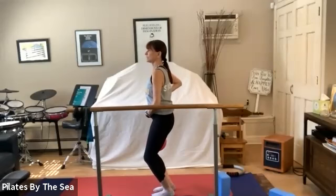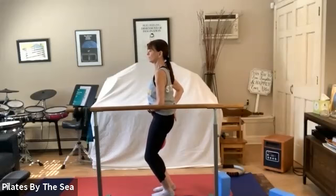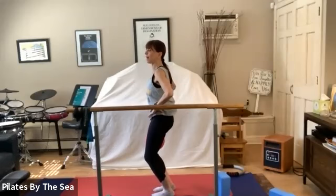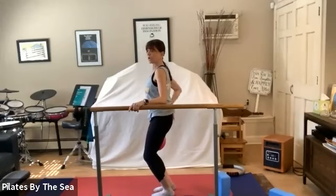Tuck, release, tuck, release. I lifted this shirt so you could see how my back is going from neutral to flat. Tuck, tuck, tuck, tuck. Really important for pelvic flexibility and ab strength, core. 2 more. 1, 2, let it go.